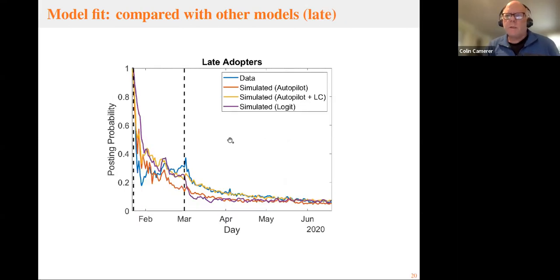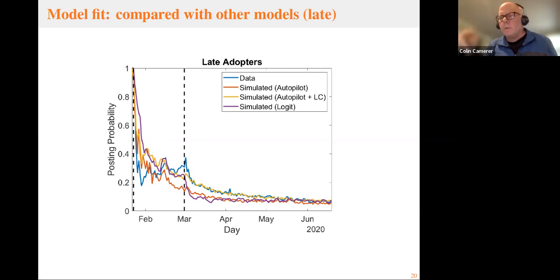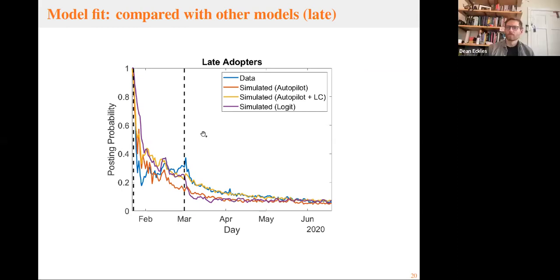And for late adopters, because the design matrix for the logit includes this indicator of the lockdown period or something like that. Is that right? Yeah, that's right. You have a very sharp eye. Yeah, it included a dummy for lockdown. I see. So if we turn that off, you wouldn't see the jump, but then it would fit even worse. Mm-hmm. So yeah, it's as if the model kind of uses that as sort of like a chance to reset to where the data are. Because it didn't drift upward correctly.